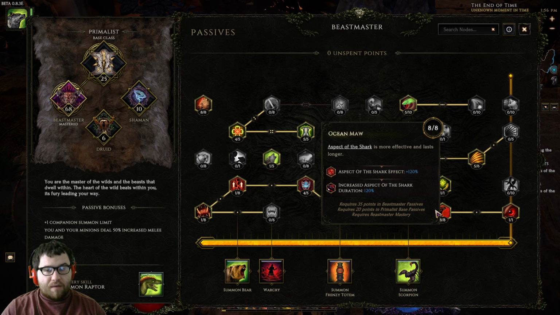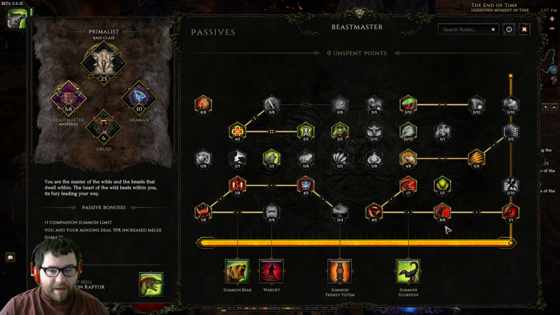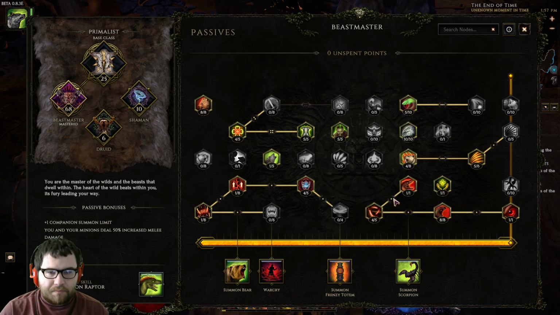8 points into Ocean Maw for effect and duration. Then, of course, 1 point into Feeding Frenzy. It reduces the effectiveness, but makes it so we can stack it 10 times. And this, combined with effect, is a really strong way of scaling your damage.